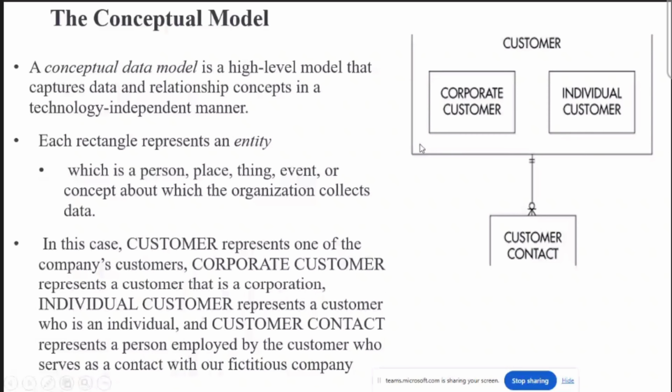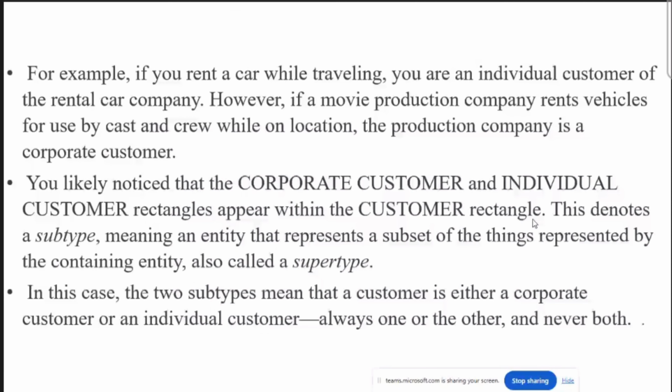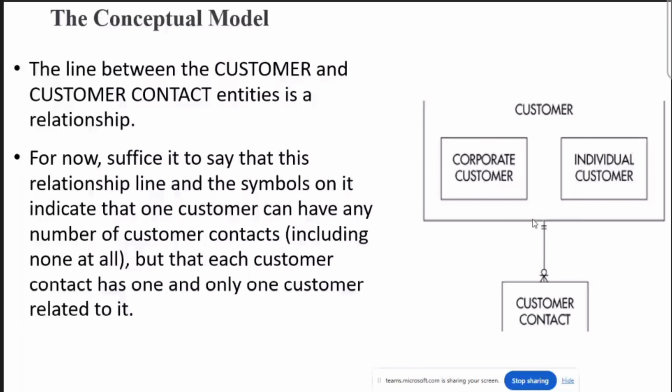Entities. Then the next element, you see that from the customer, whether you are a corporate customer or an individual customer, we get another thing, customer contacts, the contact details of the customer. And so we see that there is a link moving from one entity to the other. And that link is nothing but what we call relationship. Relationship is another element that we need to find. If you are going to do relational data modeling, or model in relational databases, then the elements concerned are the entity as well as the links. The links, we call it what? Relationship.